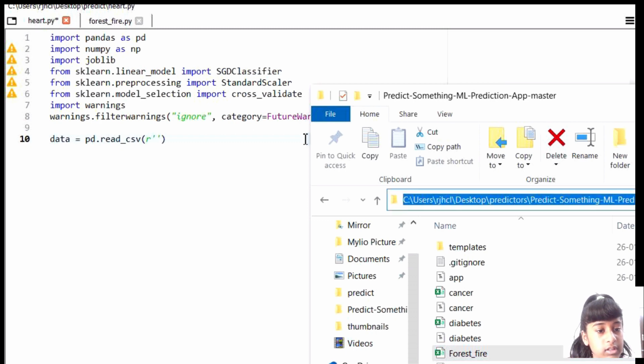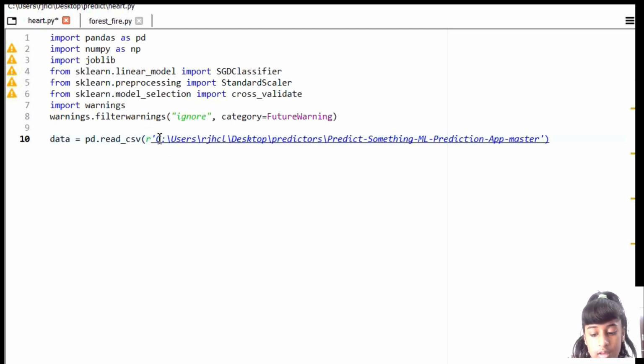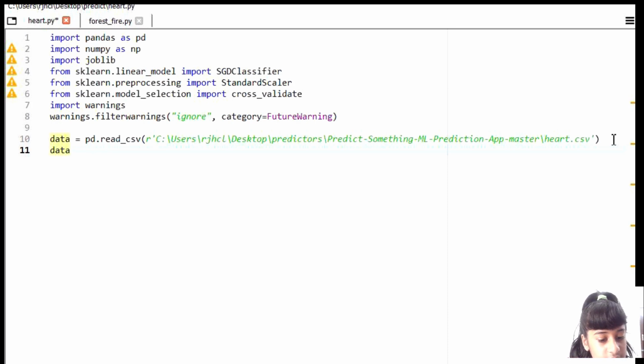So let me copy this. Yes, slash, this is going to be heart.csv. And then I'm going to drop this FBS, CA, cholesterol and everything. So let me say data is equal to data.drop, and I'm going to set the axis to 1 but not inplace to true.